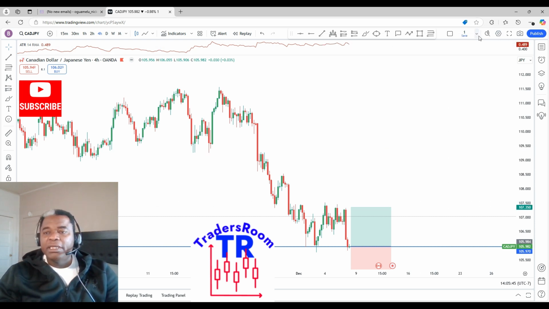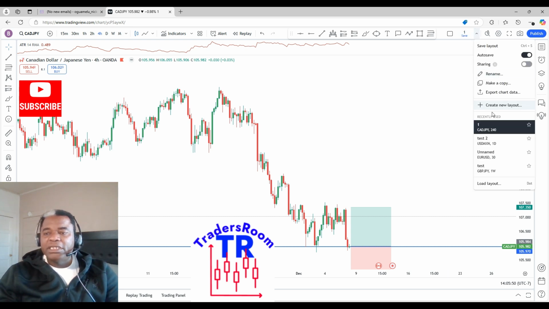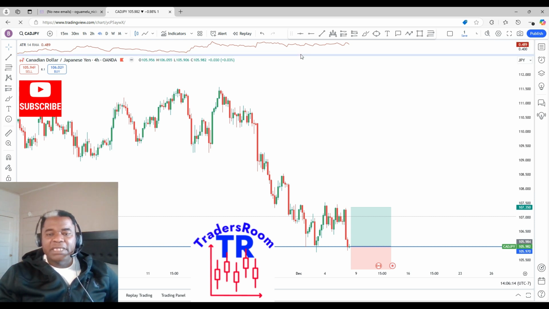So we come here, having taken this, then we come here. This is the area you can set up different views. With TradingView, you can have different area views that you are using. Like me, I'm using this area today that talks about Canada Japanese. Look at another area I have where I have the US dollar against the Mexican in my test two. In my test two, you will see that the whole of this page is going to change. I go to test two. It's asking me whether I want to leave. Yes, I want to leave.